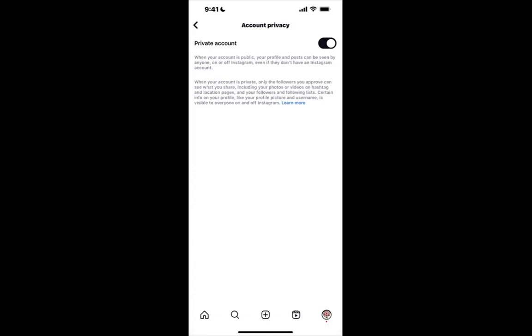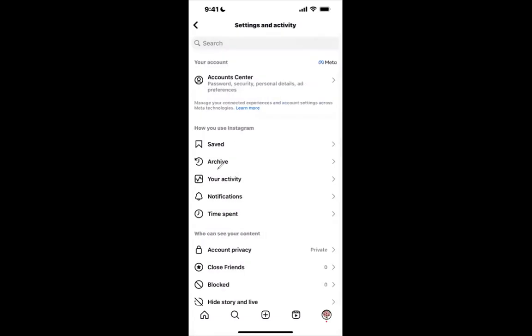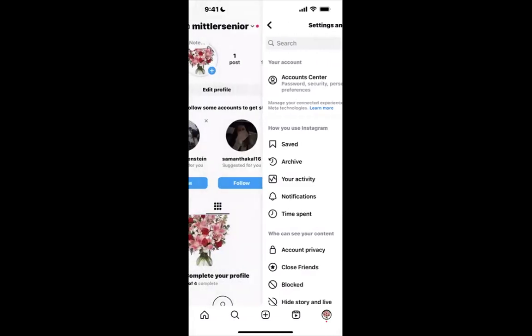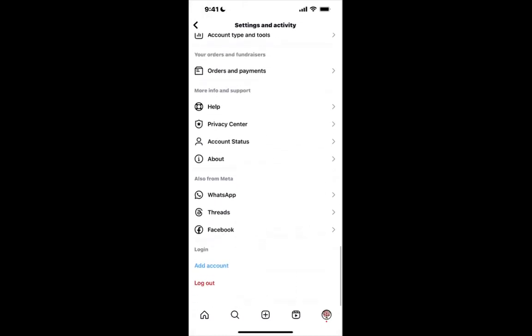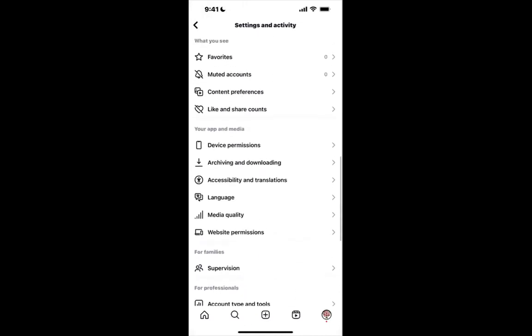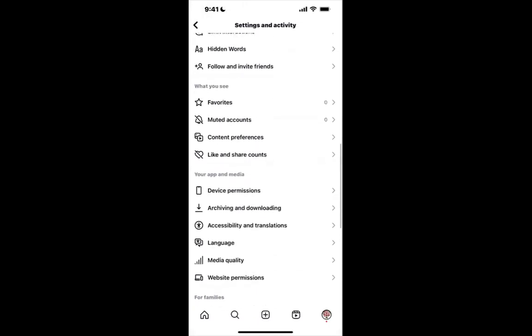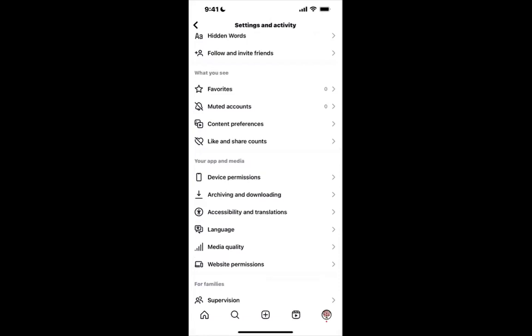Also, if we go back to our account center page, there's all these great features. You can see different posts that you've liked and commented on. For example, if we scroll down, we should find a button that says accessibility. If we scroll a little bit up, right in the middle, it says accessibility and translations. There's all sorts of different features that you can do, but we're just going to be demonstrating this one, accessibility and translations.